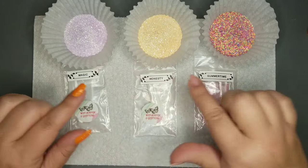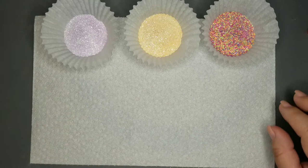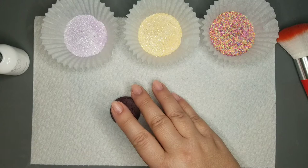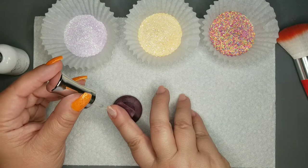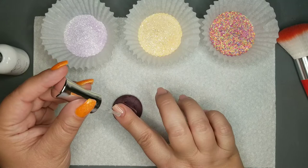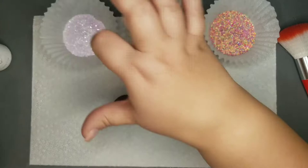So I have my powders and my glitter mixes in the cupcake liners, just so that they're a little bit easier to access, because they do come in those baggies. I am using my Virgo and Gem liquids, so those have been working out really well for me, especially applying them to my dominant hand, because I am right-handed. So trying to apply liquids very carefully and not flooding your cuticles with my left hand can be a little awkward and a little difficult.